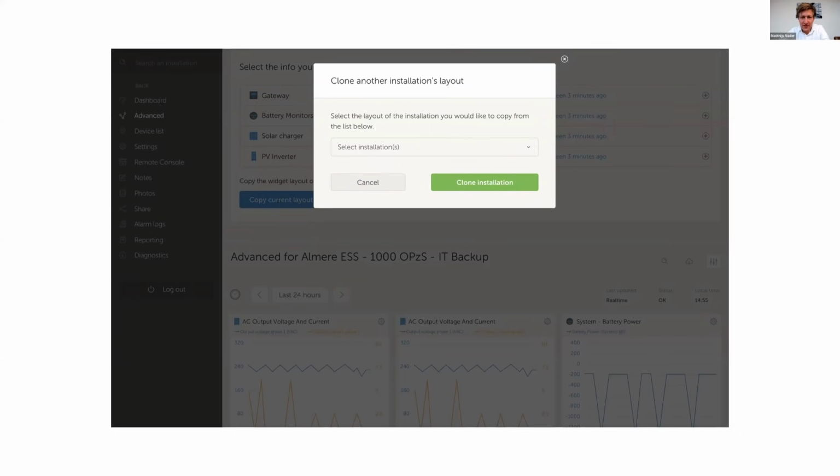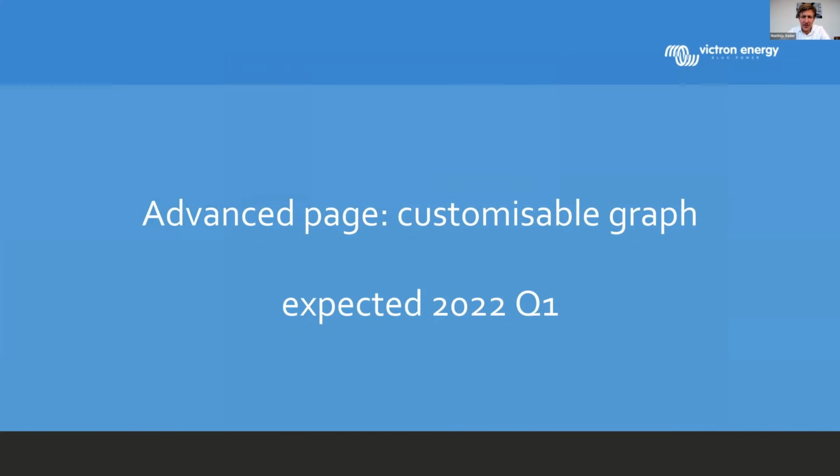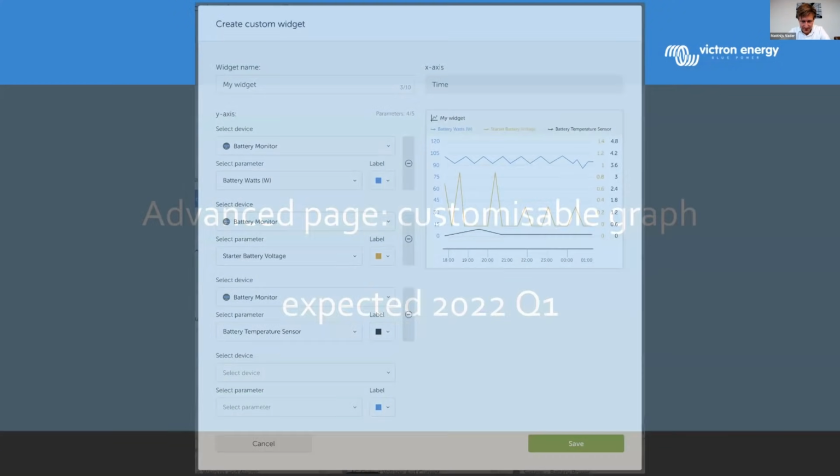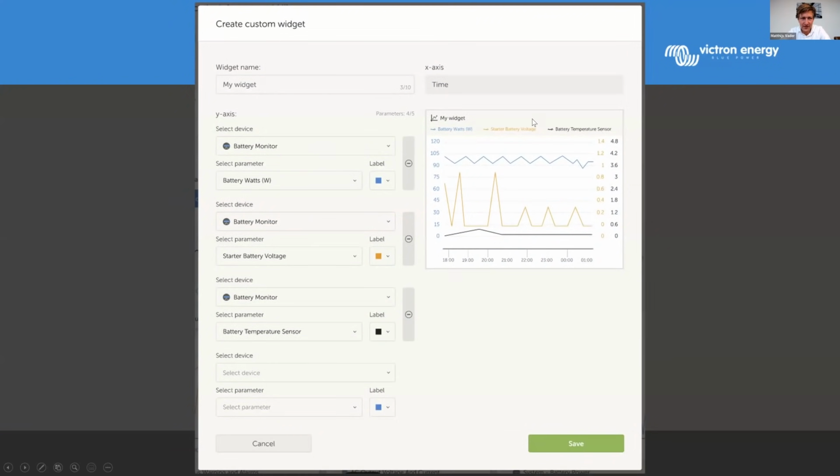Two last things. Let me switch the topic a bit. Two last things to present, one by me, one by Guy. These are features coming on the VRM portal early next year. The first one is a customizable graph, and I'm showing it to you as a screenshot.